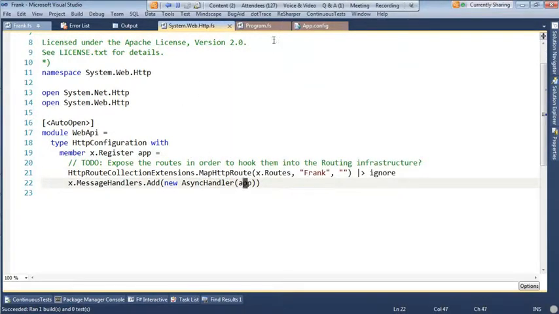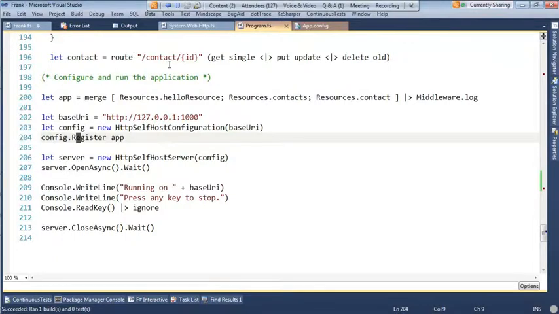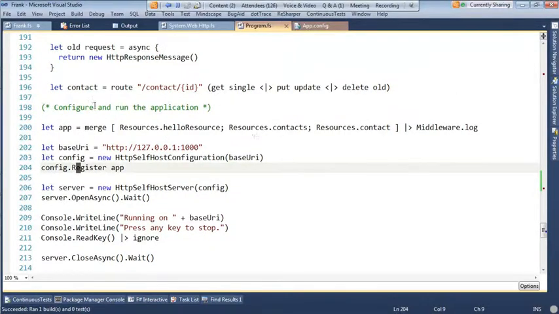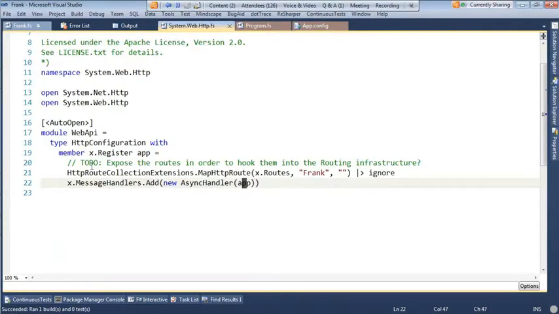So in this case, it's actually all functions running, all composed functions that are all running together. And the only part where I actually start touching system.net.http in the larger sense, or Web API in the larger sense, is right here where I'm adding in this route and this message handler. Everything else is easily tested with a function, and I don't need to worry about any kind of infrastructure or configuration to get there.